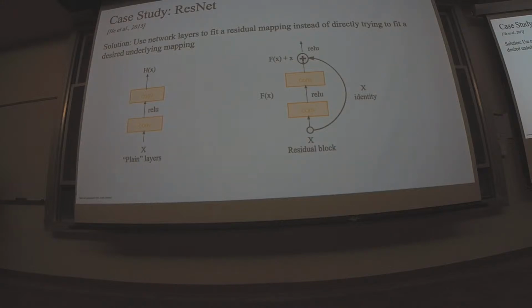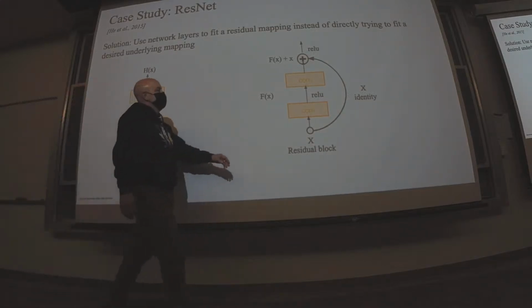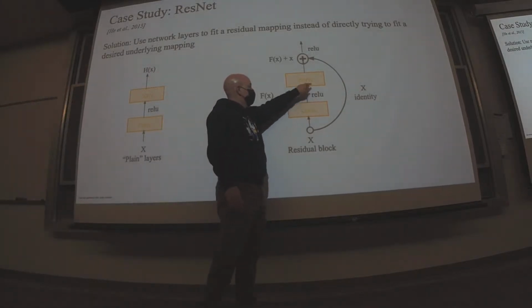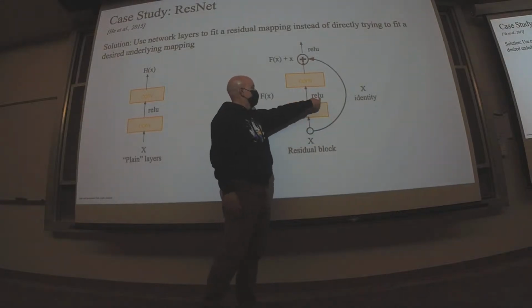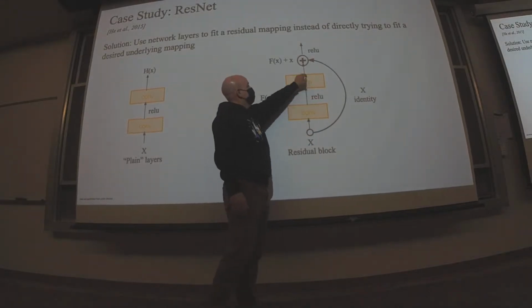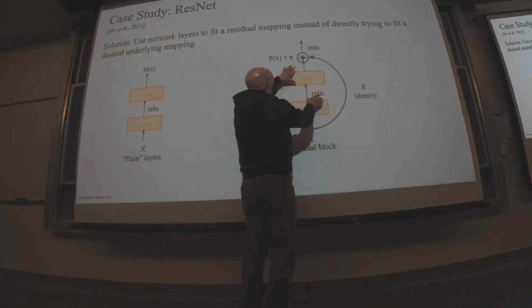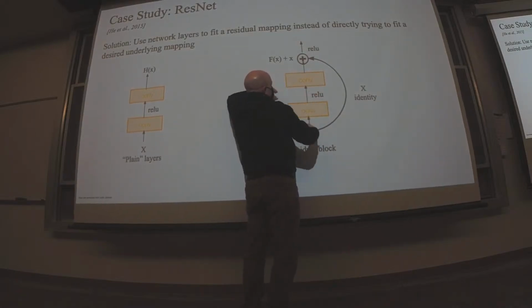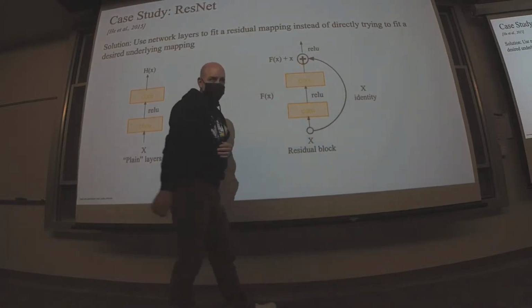So that's cool. It's cool because it's simple. It's cool because there's not a whole lot that really has to change in our networks. You just have these connections. By the way, why does this connection go around two conv layers instead of one here? Why don't I just remove this ReLU and this conv here and just go around it like that and then apply ReLU?